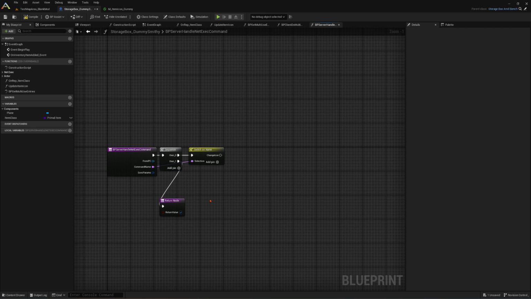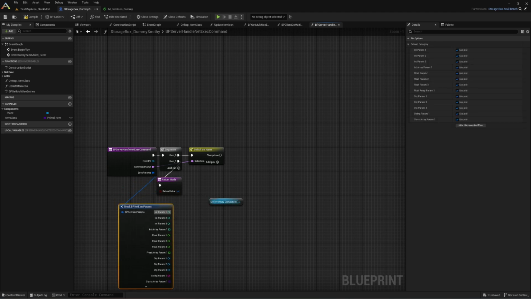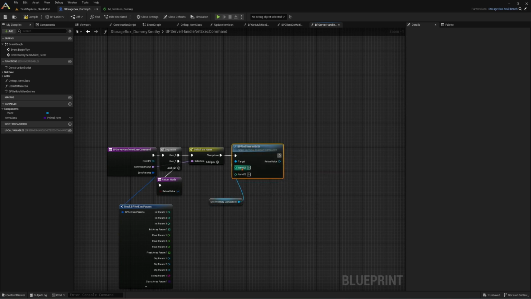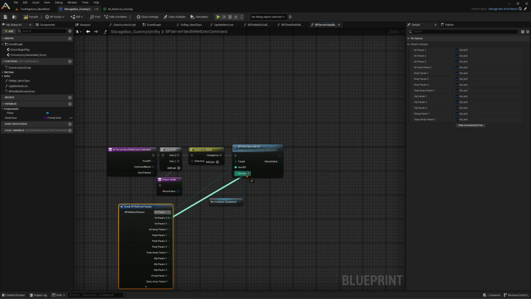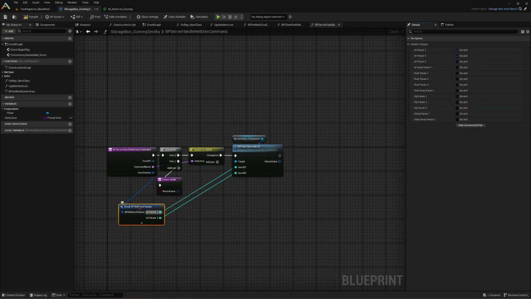We want to get the inventory component. We want to look for the ID that we passed along the Net Exec command from the integers. BP find item with ID. We'll plug in our ints. Hide those.